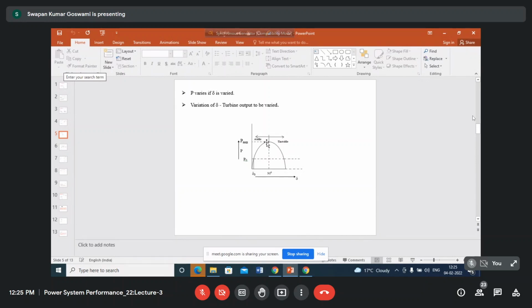Okay, so is it clear to you that for varying the active power output, it is the active power input to the generator that has to be controlled, through opening of the steam valve for a cylindrical rotor machine and through opening of the water valve for a hydroelectric generator? Okay, any question here, any doubt here?